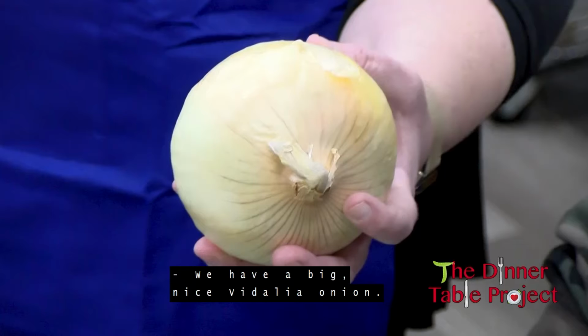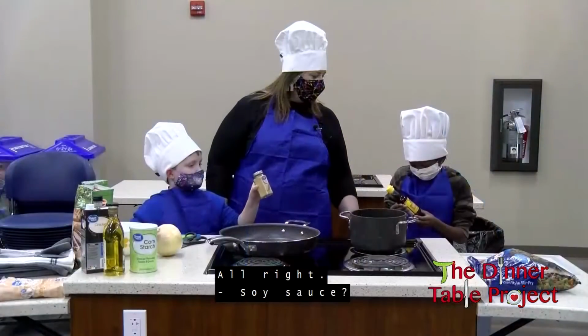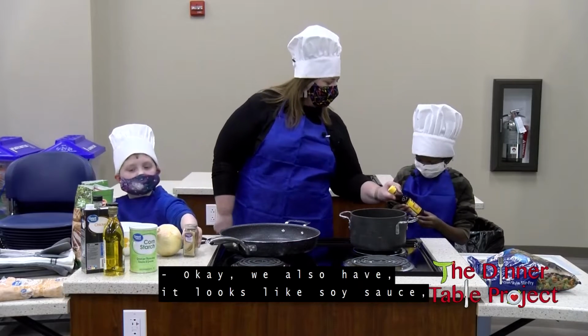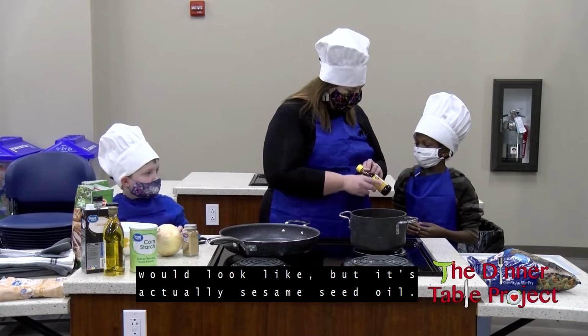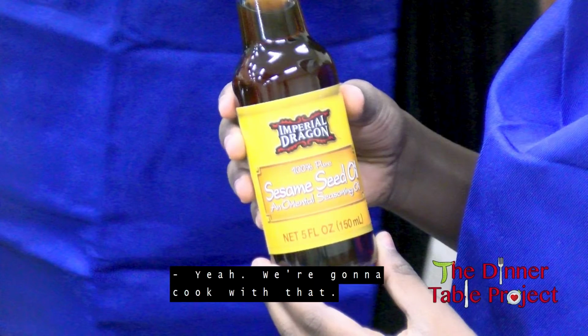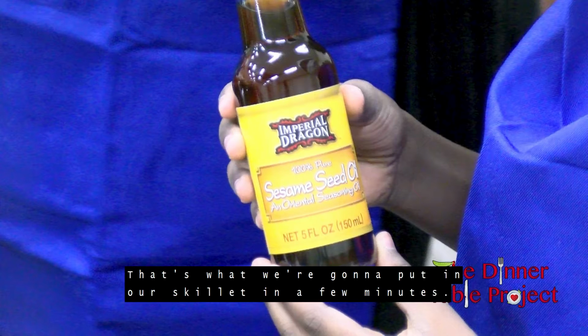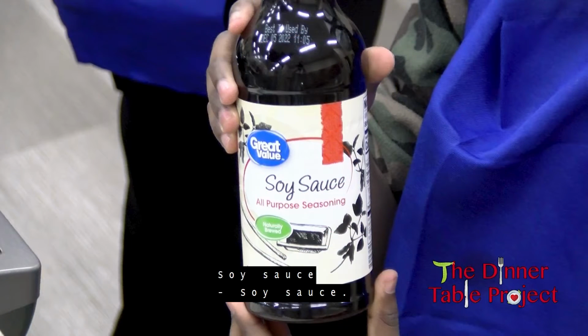Onion. We have a big, nice Vidalia onion. It's going to be sweet when we cook. This is ground ginger, and that's a spice that we're going to use. All right. Soy sauce. Okay, we also have, it looks like soy sauce because this is exactly what packaging of soy sauce would look like, but it's actually sesame seed oil. Sesame seed oil. Yeah, we're going to cook with that. That's what we're going to put in our skillet in a few minutes. What do we have there, Darshawn? Soy sauce. Soy sauce. Awesome.